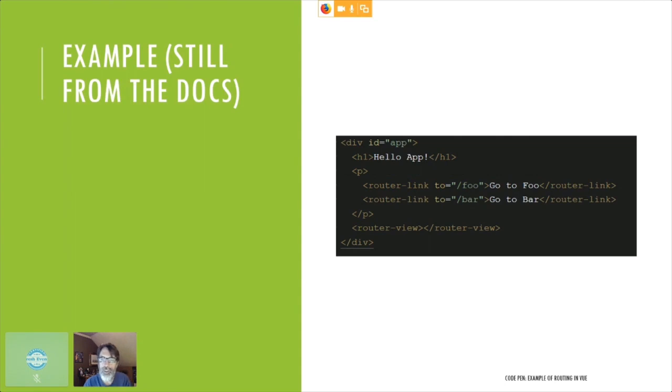So one more example, one more thing I'll point out. If you want to support something like, I want a header to always be there, but as I route through my application, I want to change the contents on the inside, that's done with a simple router-view tag. The router will handle changing just that portion and leaving everything else alone. My CodePen does have an example, but for time's sake, I'll skip over it for now because it essentially just works.